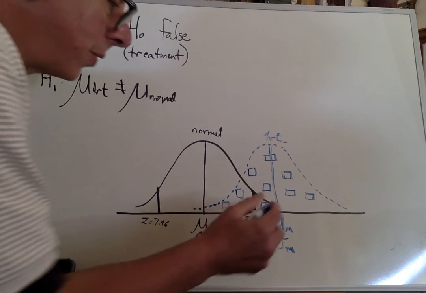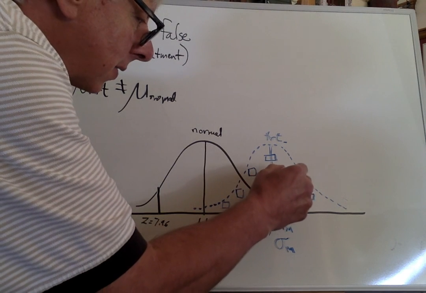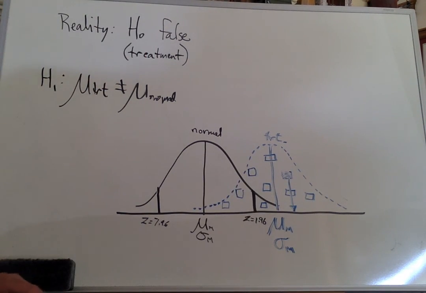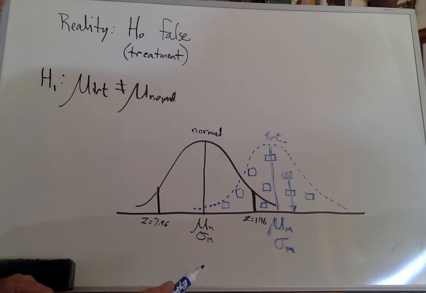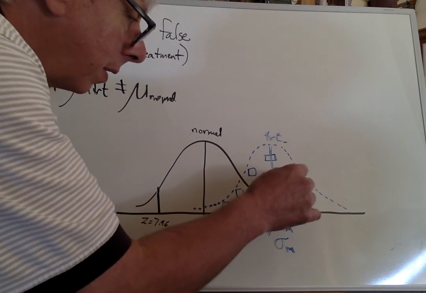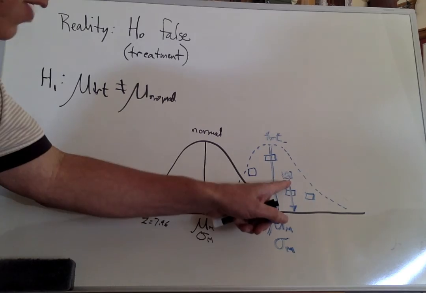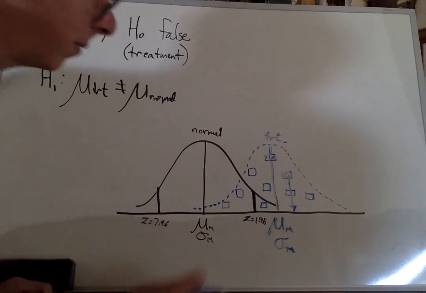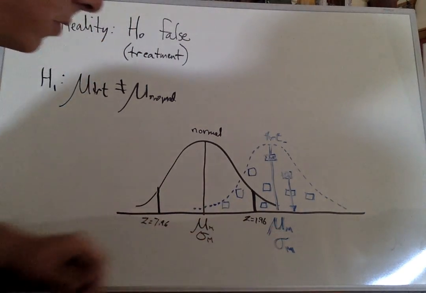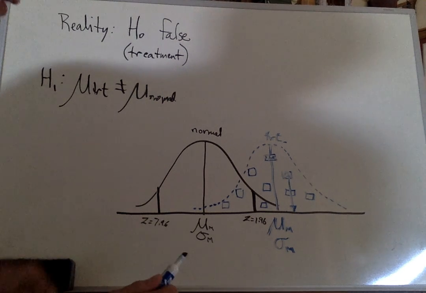So, if the researcher sees this treatment group, what is she going to do in terms of the decision about the null? If we see this, right, this block corresponds to this point in the number line, it's beyond 1.96, and so the researcher will reject the null for this one. Reject the null, and if the null is false, then that is a correct decision. If the researcher sees this blue, sorry about the ink running out here, which happens to be right on the mean for the treatment, it's beyond 1.96, so that's going to be a correct decision. Reject the null, and the null is false.